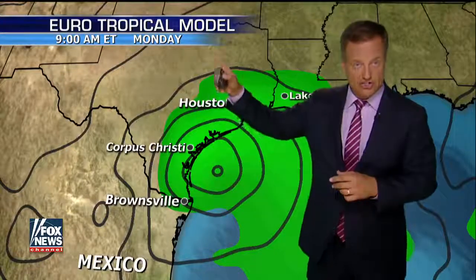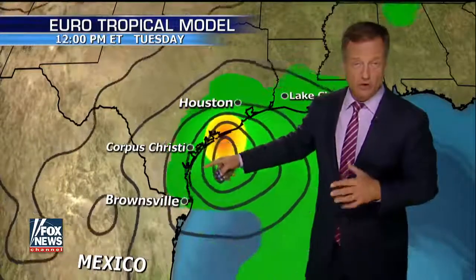This is one of our very reliable models — it's the European model. There's the center of the storm. Tomorrow 6 a.m., the center of the storm is somewhere here on shore. You go in towards Saturday evening and Sunday — this model is very, very frightening, and it's a model that we like a lot, which makes us even more concerned. Take a look at Monday morning: the storm goes back over the water, has not really moved from this general area, with all the rain continuing. It potentially has time to strengthen again and then make a second landfall sometime Wednesday into Thursday, potentially as a very strong hurricane again.